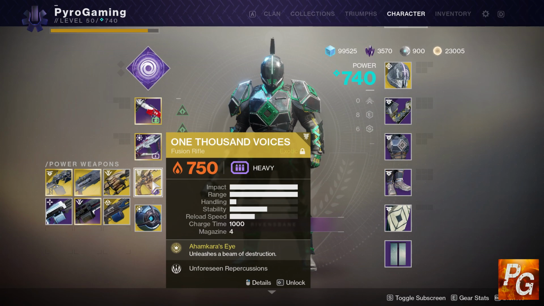And our final Last Wish raid weapon is going to be 1000 Voices. This thing is a fusion rifle, kinda, that fits in your power slot that does massive damage. This thing is only going to get better next season because there is a catalyst for it that's going to give you more ammo, and more ammo means more damage, and more damage means more fun.